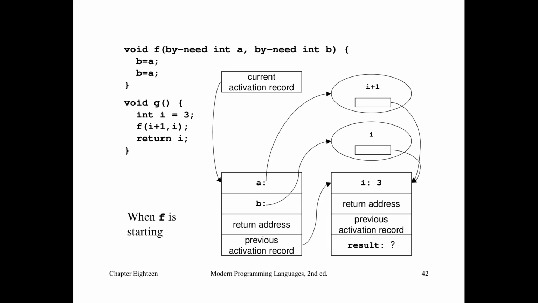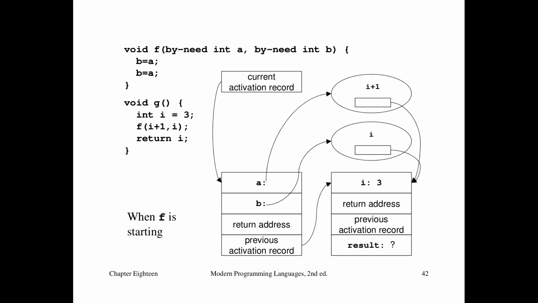So what will happen here is, on the first use in F, we'll have B equals A. A equals I plus 1, so it will calculate that, since this is the first time we've needed it. We'll then look up I plus 1, which would be 3 plus 1 is 4. So it then knows that A is equal to 4. Now, the interesting thing is B is I. So we assign 4 to B, B gives that to I, so now I is 4.